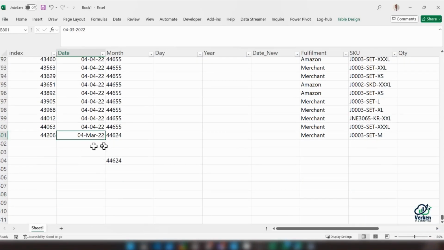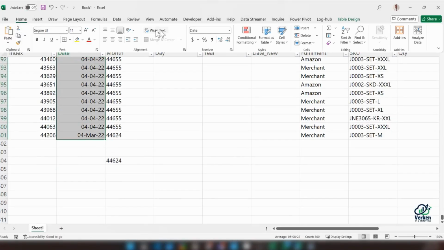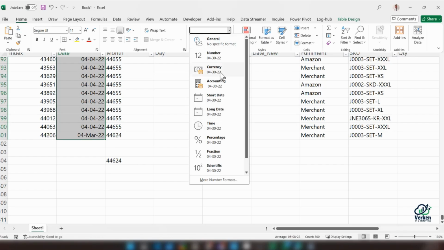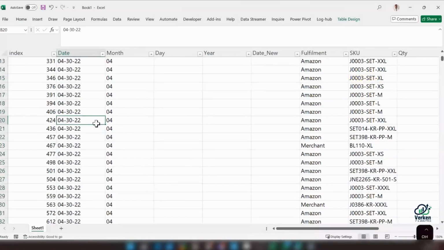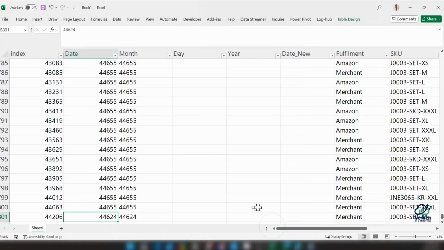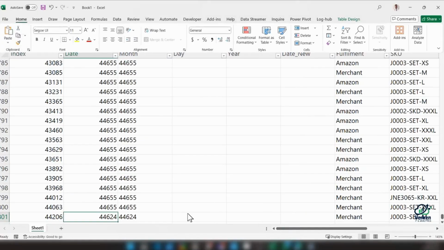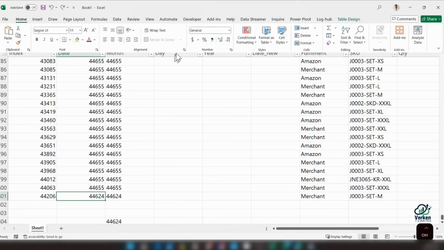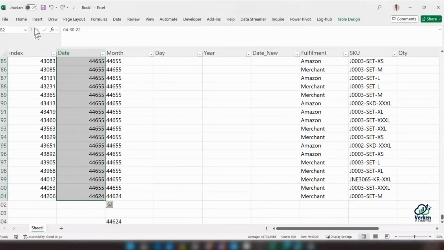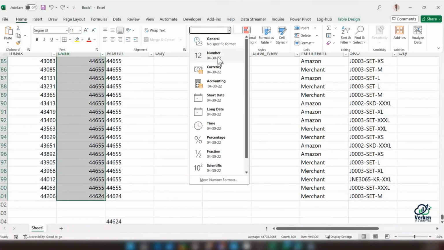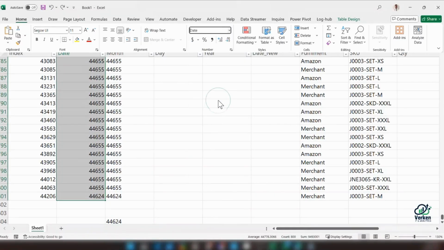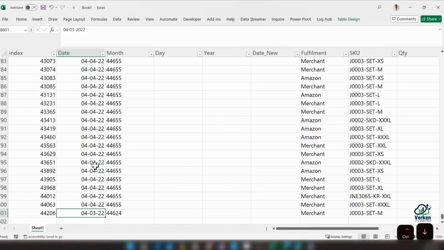Let me see. Okay. So maybe the first thing I'll do is convert this whole thing to text. So let me go down. Okay, showing as numbers. But wait a minute. Once it's a date, I don't even have to bother about it per se. So I'm going to change my logic. I'm going to choose short date. Now let's see if it works. Okay, so it's now an actual date. So it's fine. This is something we can use.